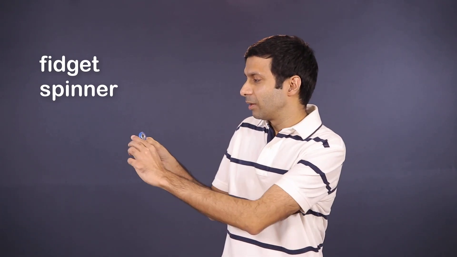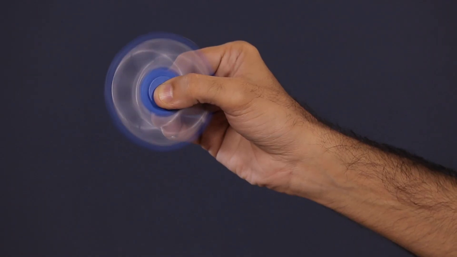Hi friends. I'm sure you've played with a fidget spinner. Have you ever thought that this spinning toy is very similar to the structure of an atom? That's what we'll explore in this video.